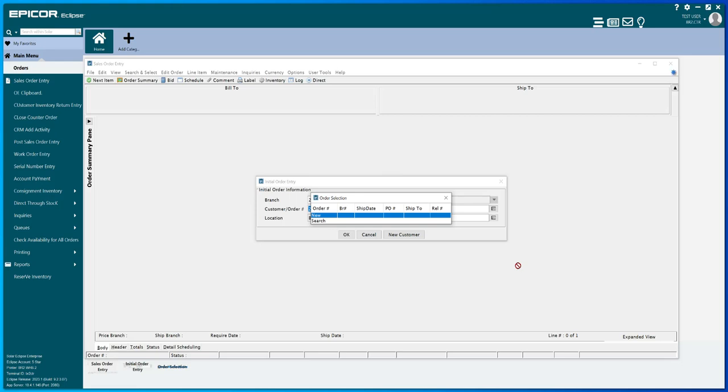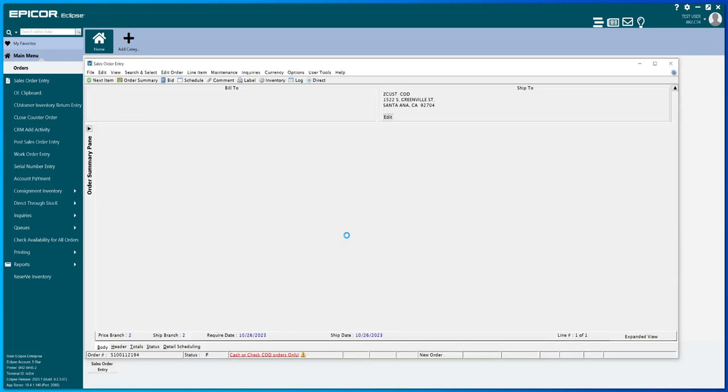All right, order selection. This allows us to search for existing orders or to create a new one. There is often an AR list down below this, and if there are existing orders that have not been paid or are somewhere in the AR process, that's a shorter list to go through. So in this case, we're just going to go ahead and select new because we're going to create a new order. Okay, required ship date is going to get filled in automatically with today's date. And now we do OK.